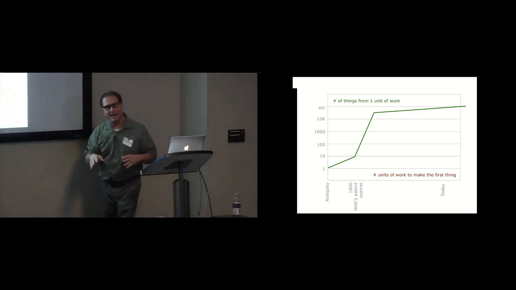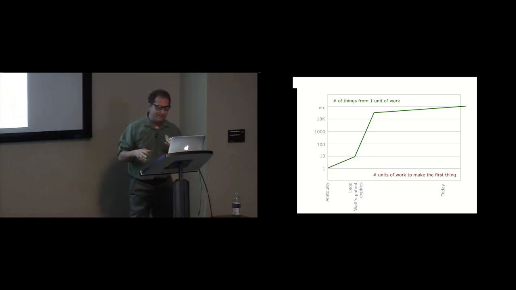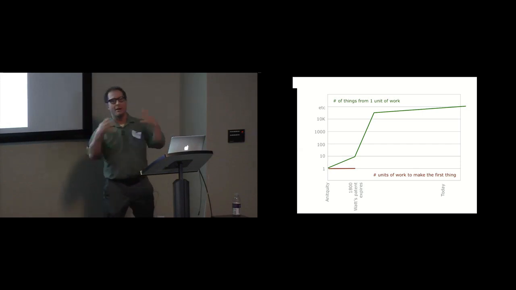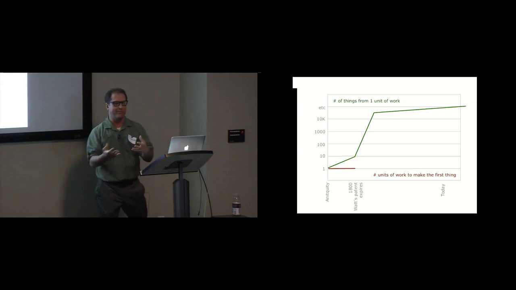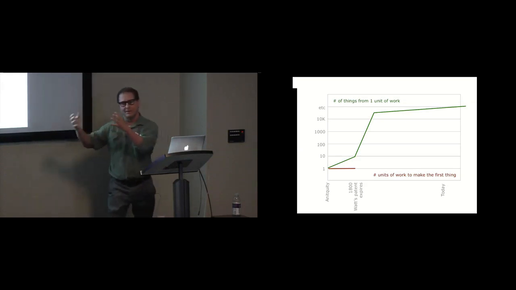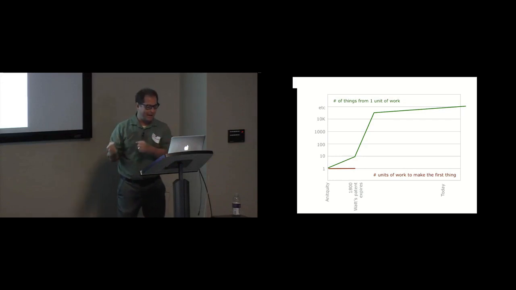Now let's look at a related curve, which is the number of units of work necessary to make the first thing. Why the first thing? Because making the first thing is really hard. You become efficient later, but the first time you make a thing, it's really difficult. You have to master all of the design constraints. And for most of history, that is totally flat. The first time I make a pot, say it's 500 years ago and I'm an apprentice, I put in one unit of work and I get one. Then I make a slightly different one. Well, it's really hard, and I have to spend the same amount of effort and I get one.